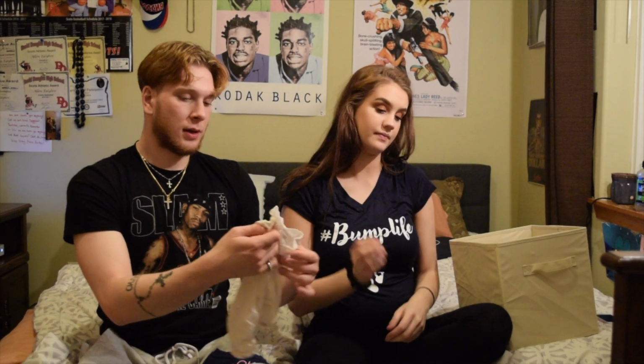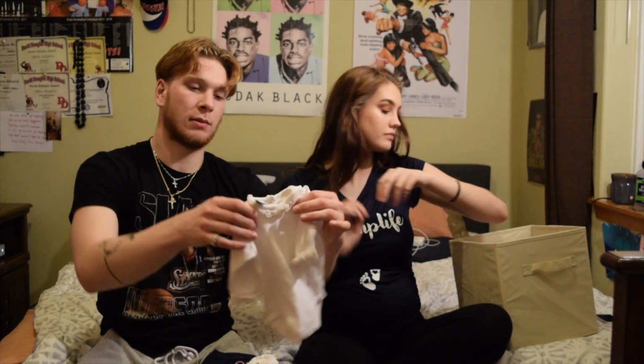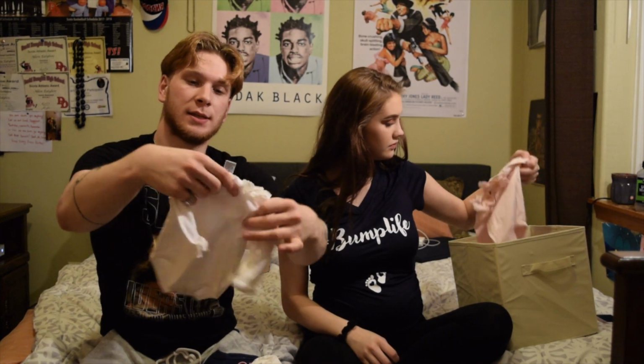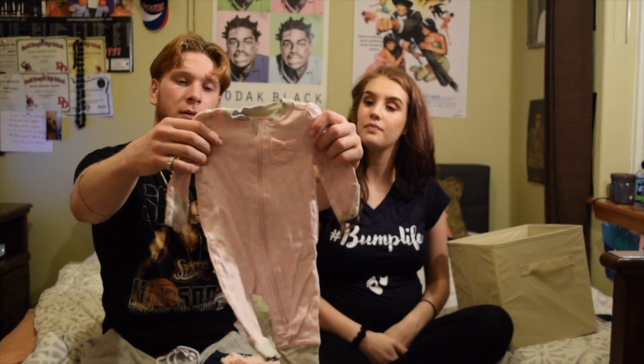Here's a little onesie from it. It's really cute around the collar. I don't know if it might make her fussy. Here's another one, same type of brand, onesie, same one but in a different color, pink. Here's this one. We weren't sure if there was a set that comes with it, like another little sweatshirt or something, because the material is almost like a bathrobe, like a baby towel. This onesie is so cute. Here's another one.